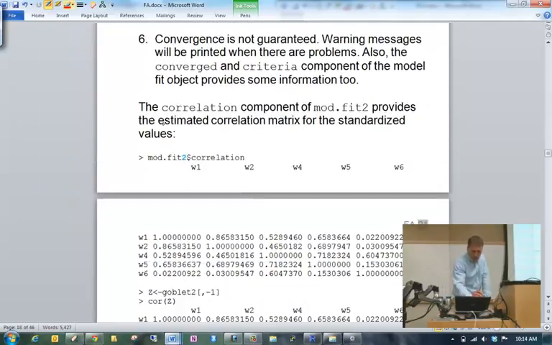So we've already talked about convergence. Very bottom, page 20, please make one small change, and then we'll end it there. On the notes, it says mod.fit1. It should be mod.fit2. And then what we'll do next on Wednesday is that we'll look at what are essentially residuals. Remember in a regression class, you often look at residuals to have an assessment of how good your model is. You would like your residuals to be as close to 0 as possible. Well, we'll do kind of the equivalent in a factor analysis model of actually comparing two correlation matrices as a way to come up with residuals.